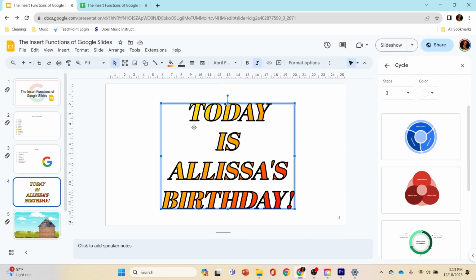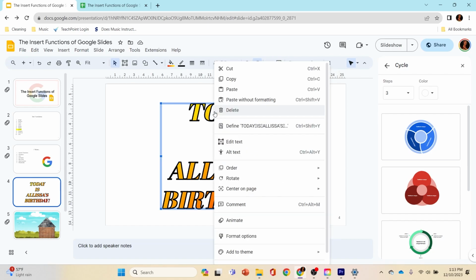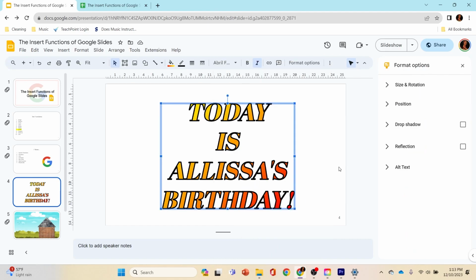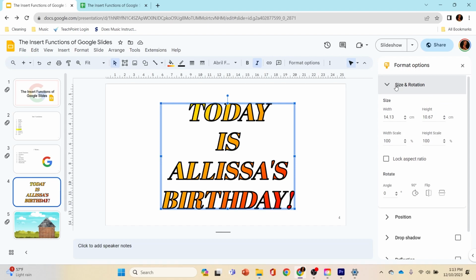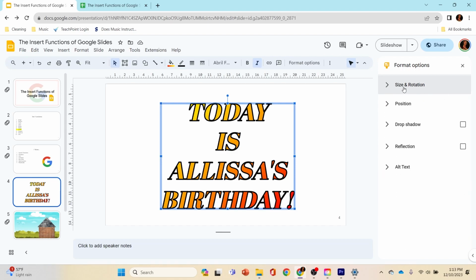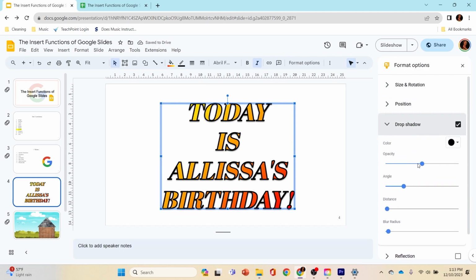I'm just gonna double check and make sure there's no other options that I have available to me here. Format options. Of course, there's always the options to add things like drop shadows and reflections, etc., to change its opacity. Those options are there for most things.